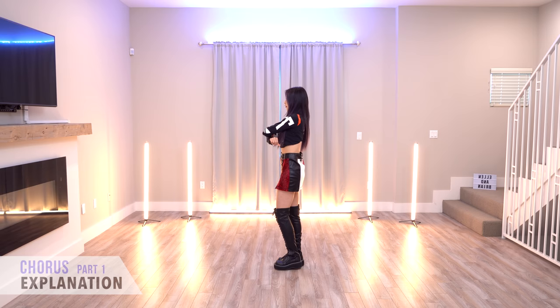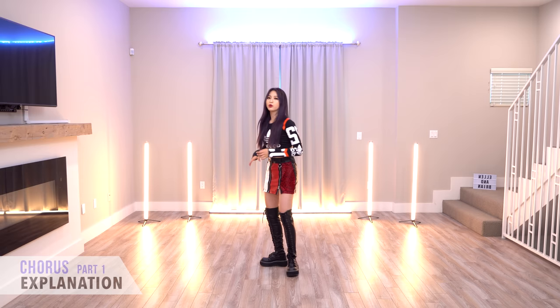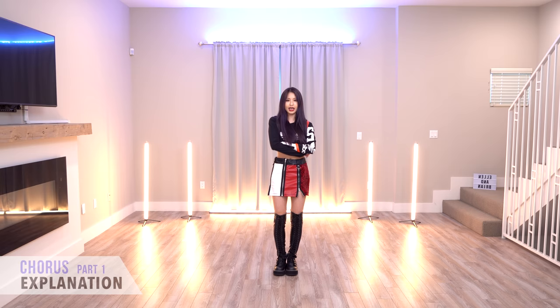So what you're gonna do is have your shoulder roll backwards or roll towards the right side. It goes roll, roll. So if you were to see this from the front view, it looks like this. Roll, roll, okay? And this one counts six and seven. And when you do the roll for the first time, make sure you have your head look to the front. Okay, so let's try it.